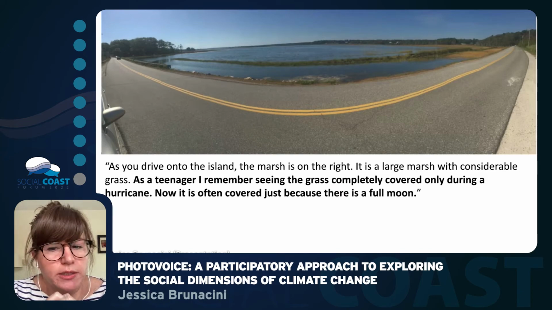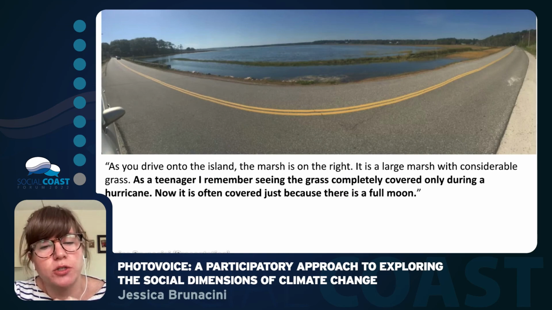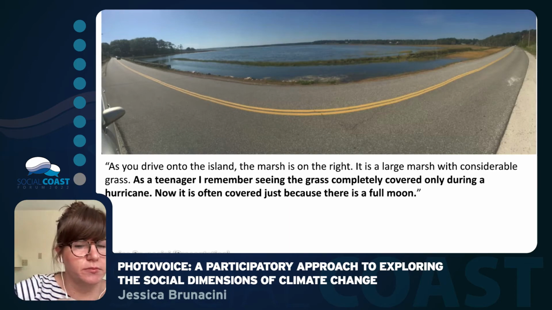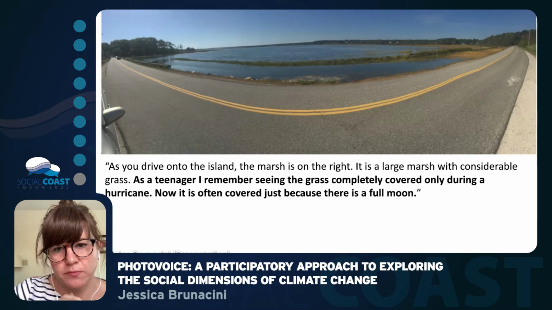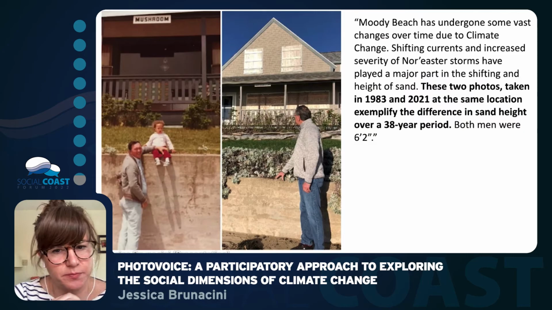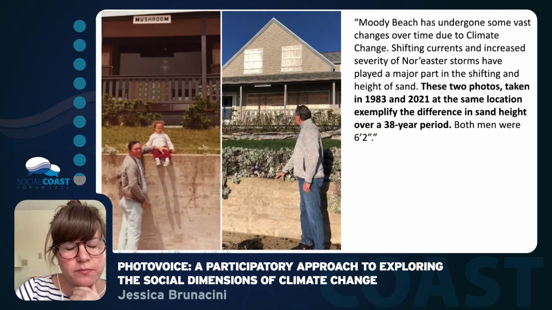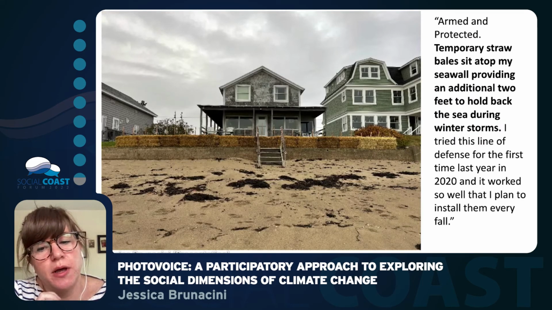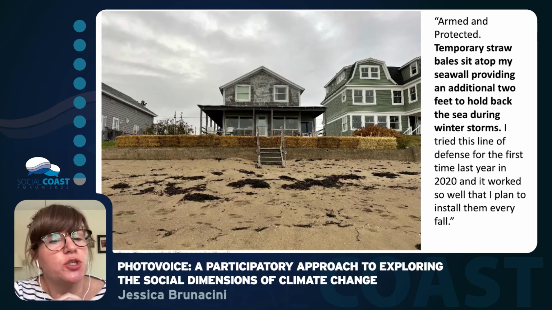Here, we can see the photographer speaking to observations of change over time, which is informed by their long-term connection to place. This photographer also shares observations of dramatic change over time and does so by getting creative with their use of a historical image paired with a modern day photo. And finally, we have an example of how one person is taking preparedness into their own hands.